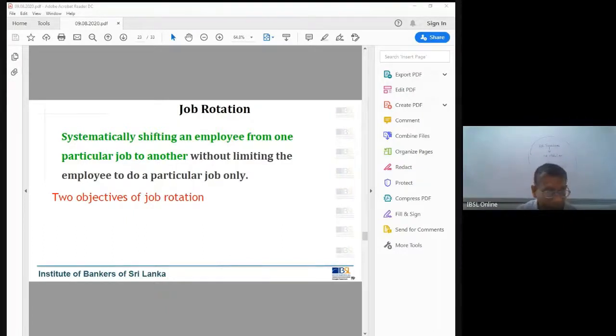So I have written an article. I will try to email it to you. If you want to know what SRR, the statutory reserve ratio, is, please refer to the paper of August 6th. There's an article about SRR, so you may learn a lot of things about it: what the statutory reserve ratio is, why it is important, and things like that. It is an article in the Daily FT on August 6th from me, so you can get a lot of understanding about SRR.